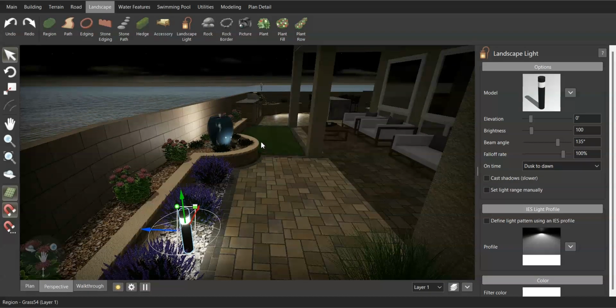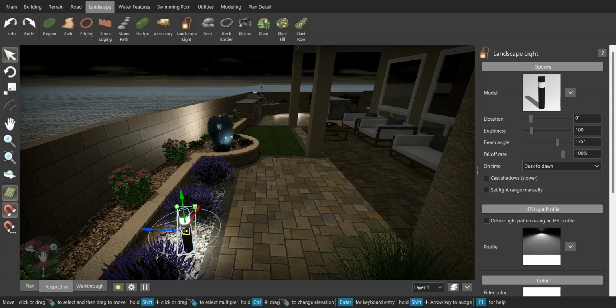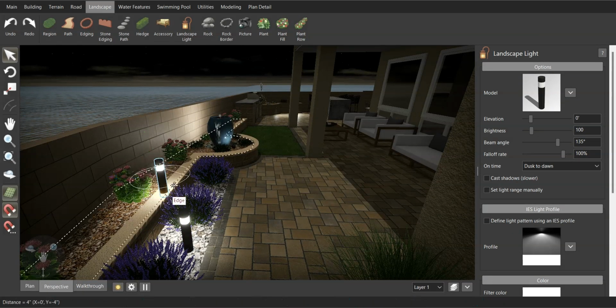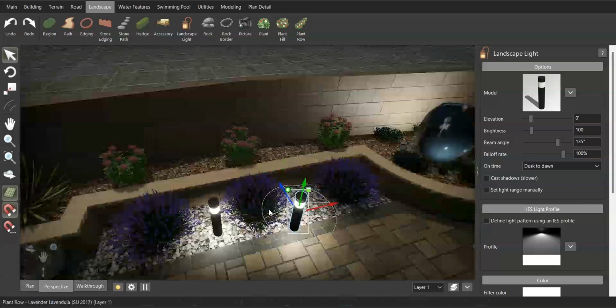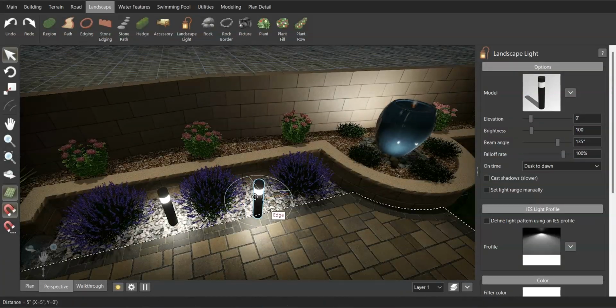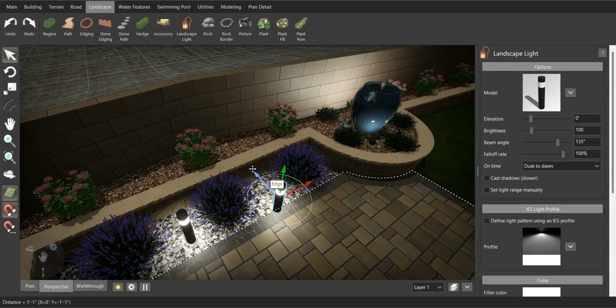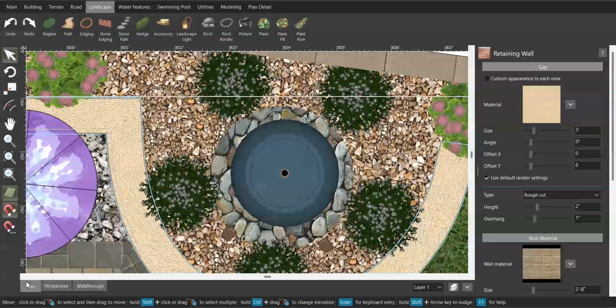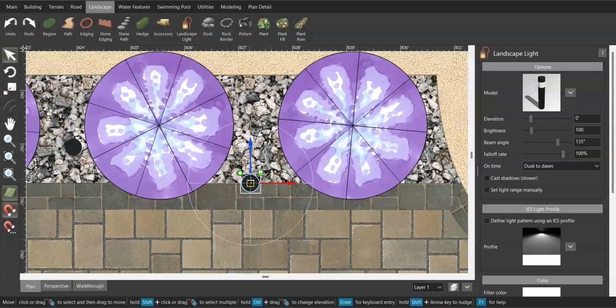And it allows you to take nighttime videos and nighttime pictures and look like you know what you're doing. So that's another trick to make things look ultra realistic and ultra desirable as far as a backyard goes. This will help you guys a lot. And for some reason I can't fine tune this one, so we're going to jump in the plan view. Just so you know, the plan view I use a lot for fine tuning things.